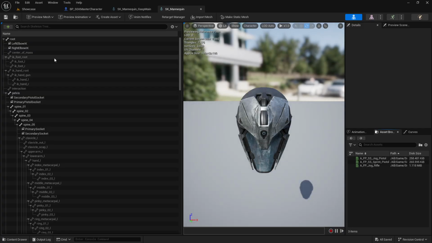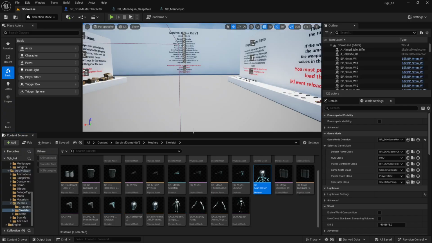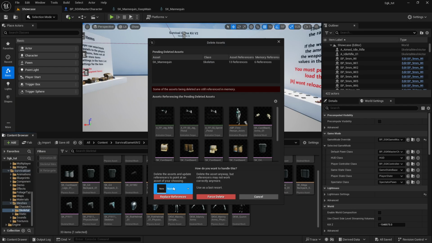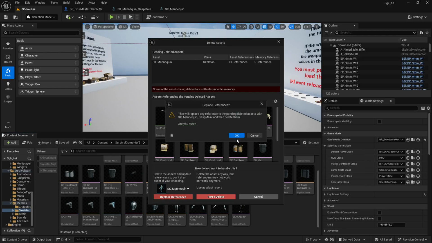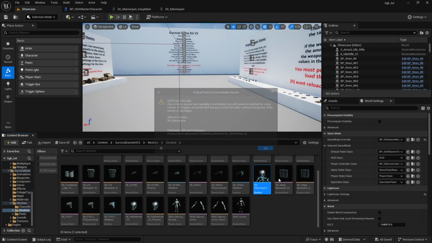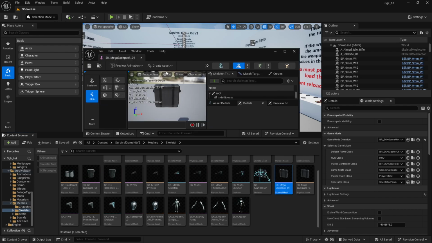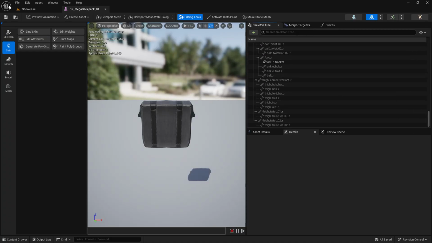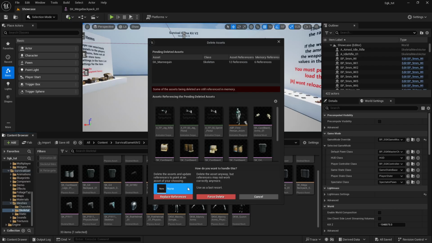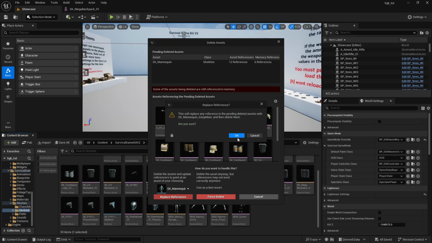The workaround that I did find for it was to replace his mannequin. I have to delete this many times because there is a very hard reference.